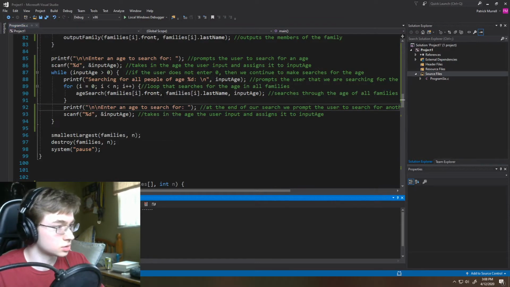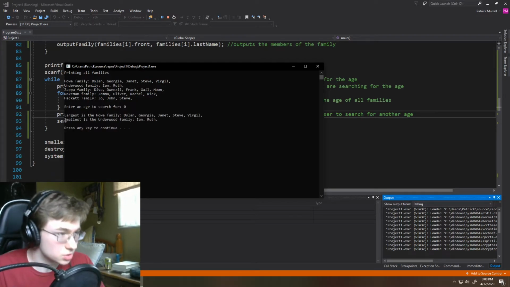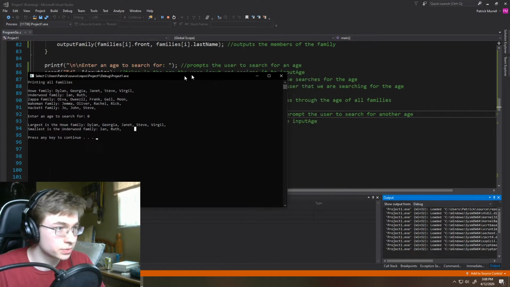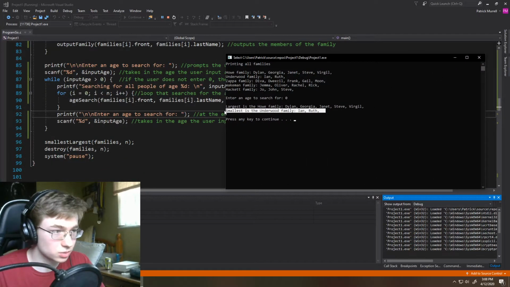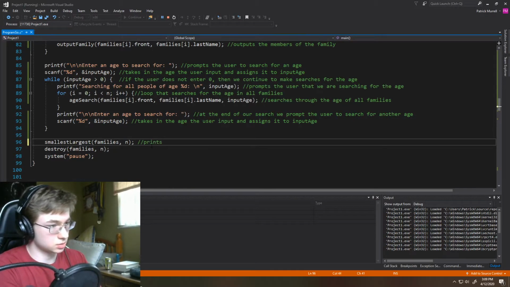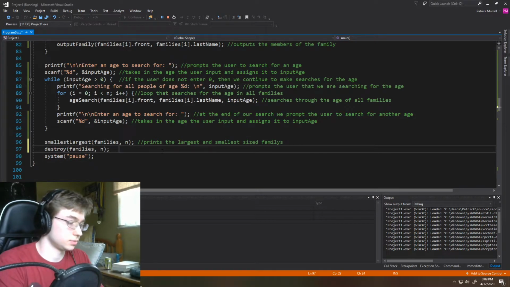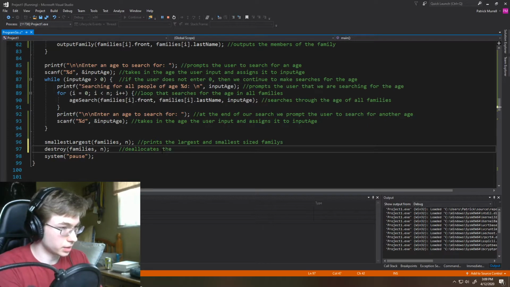except when we hit the end, we have one more thing to do, which is print out the largest and smallest families. And we've taken that entire process where you output the largest and smallest families, and it prints the largest and smallest sized families, deallocates the memory of the linked lists.